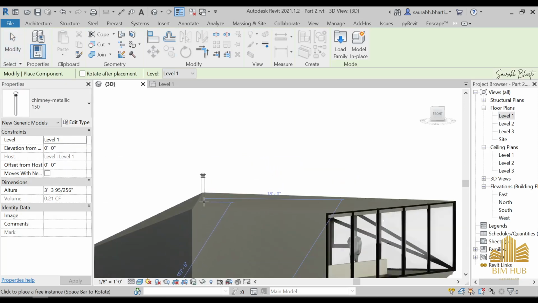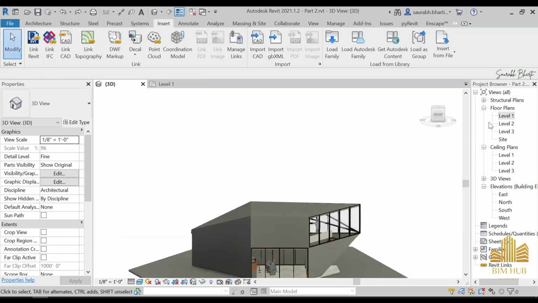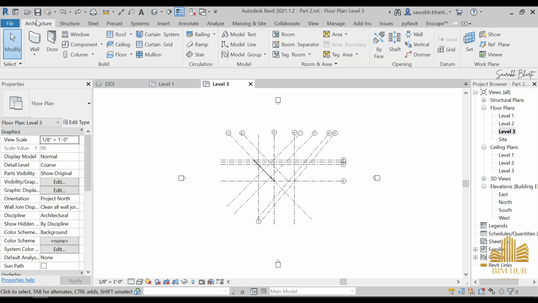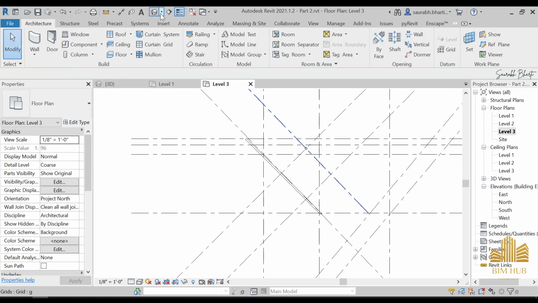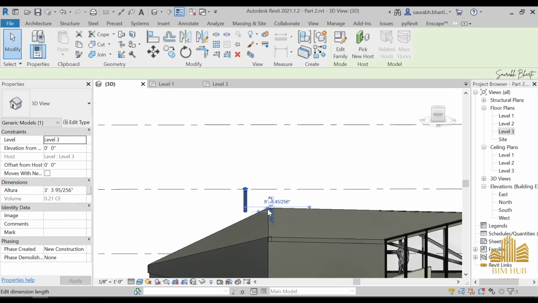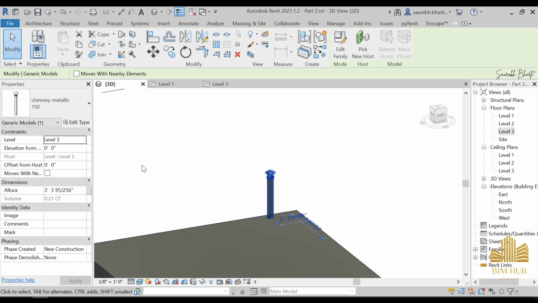And now I will select this one at this place. I don't think it has been placed here, so Control Z and go to level 3, go to component and place it on this middle portion, and just go to 3D view, and I will find that you have something here. Just place it at this place, and now you can see that we have something like this.